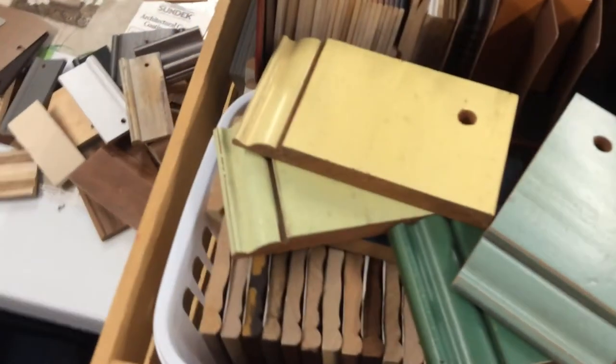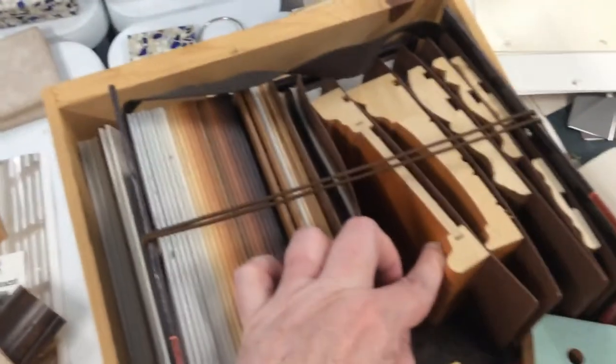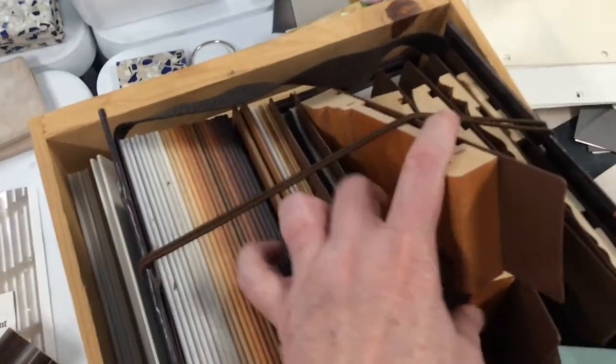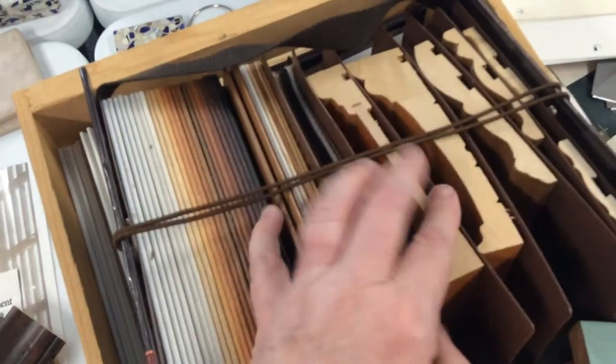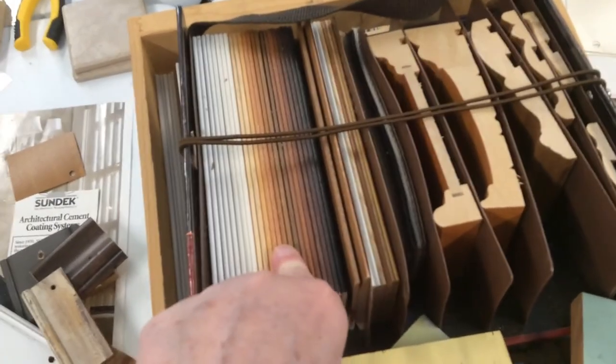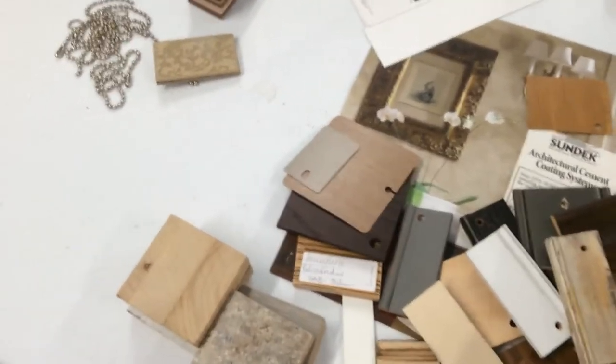And here again, I've done some organizing. Again, this is molding and stuff. And then this one came as a kit. As you can see, different kinds of shapes, and I'll figure something out for some of it. These I've used a lot. They're like slats for wooden blinds, and I've made a lot of signs out of those. And then this is just some miscellaneous pieces that I've got to find a home for. And then this is another box.